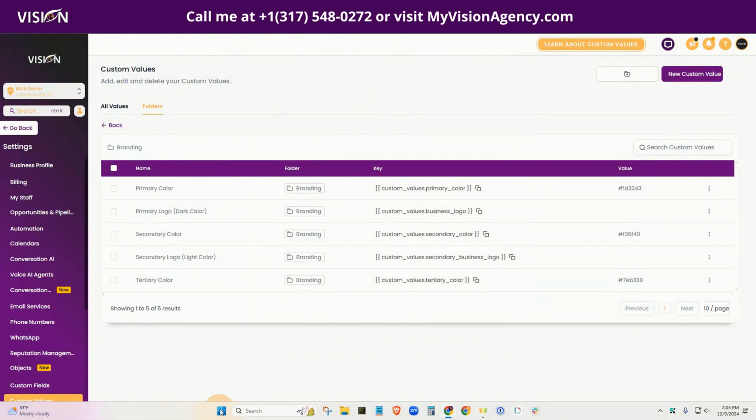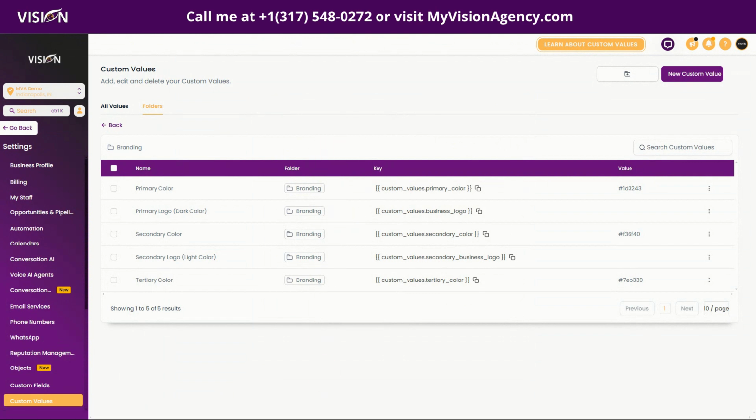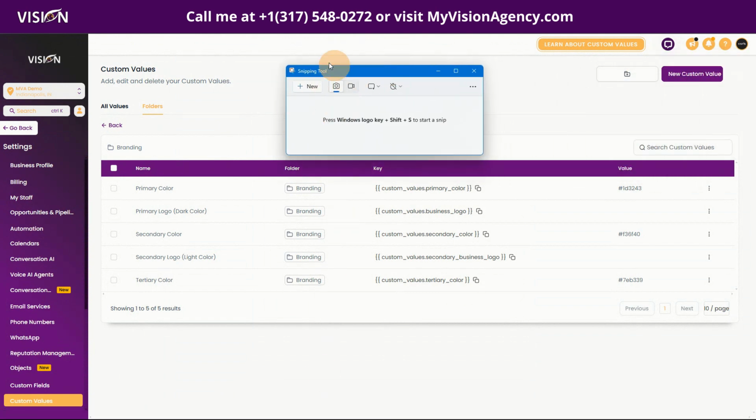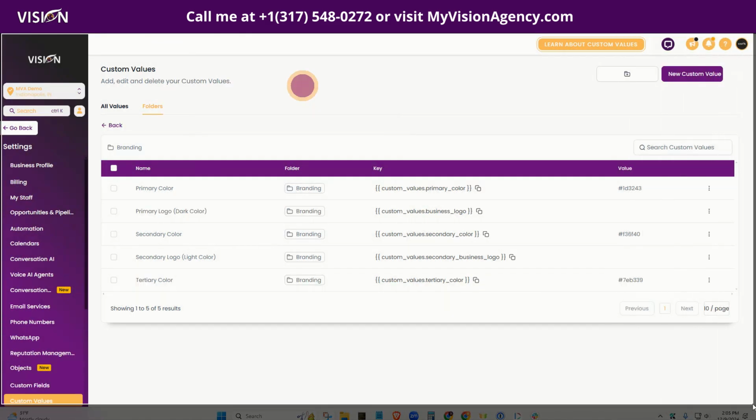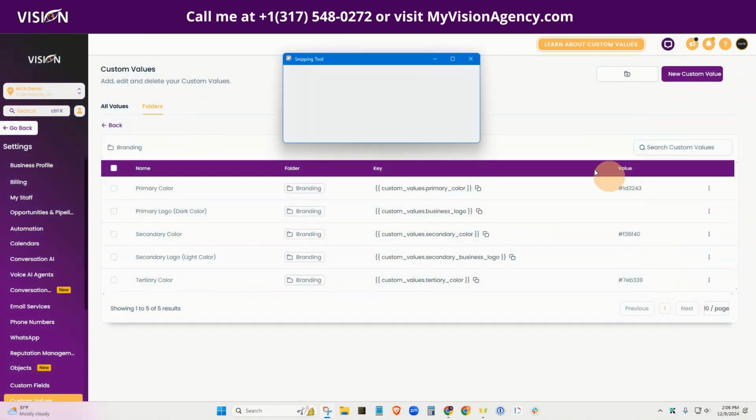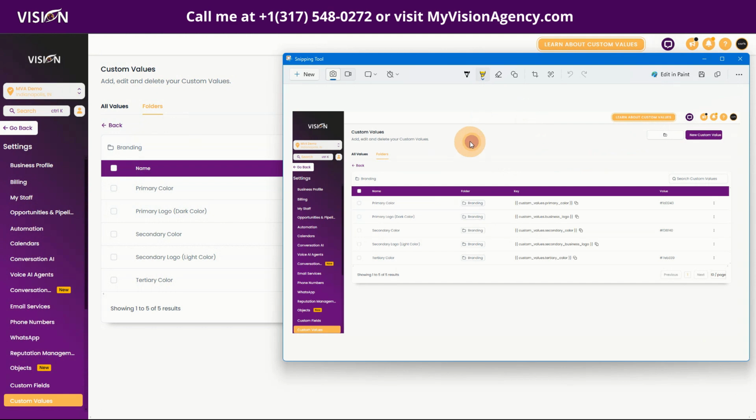But I like to do a lot of screenshots, right? So for my website, I'm just using this simple snipping tool. If I wanted to showcase that we can do custom values, that wouldn't be that great of a thing to showcase, by the way. I'm just going to do this snippet. You can see my little mouse thing, so obviously you wouldn't want that.